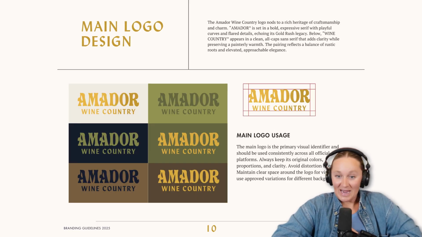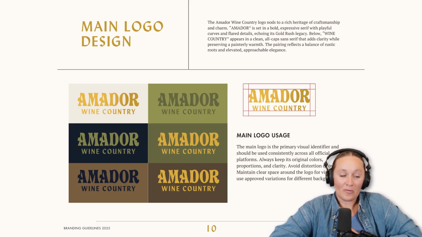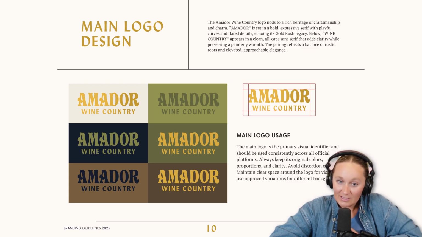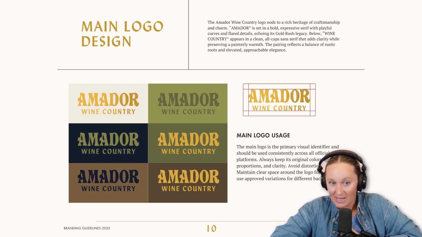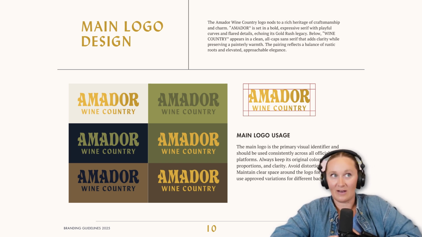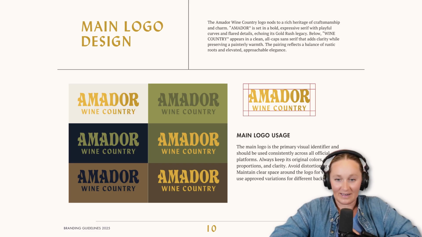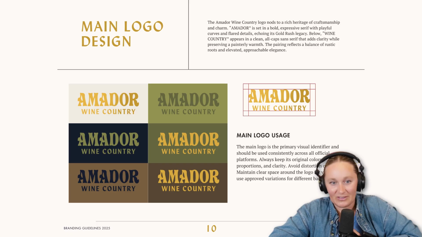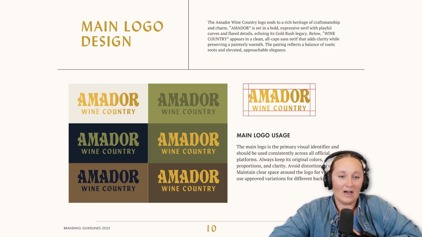Then we get into the main logo design. This is a page where we want to show all the different color combinations of the logo as well as the clear space around the logo. I used to be one of those designers that would also create a whole page of usage don'ts: don't skew it, don't add a background, don't add a gradient, and so on. I think that's overkill, honestly, in a brand guide, just to explain how it's supposed to be used and show how it's supposed to be used. So here I've got a descriptor.